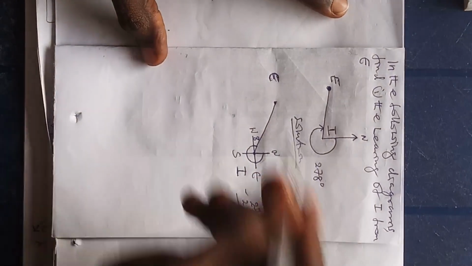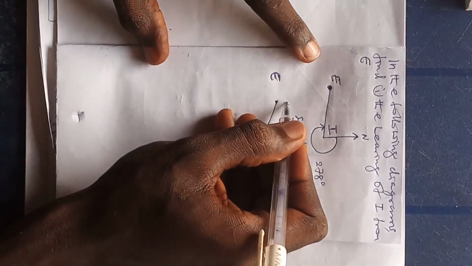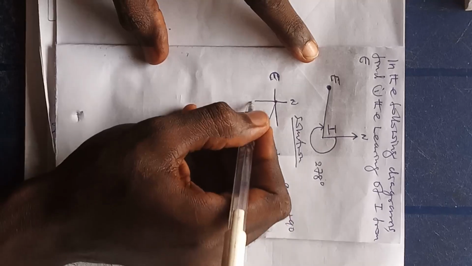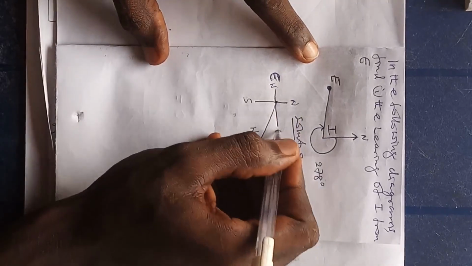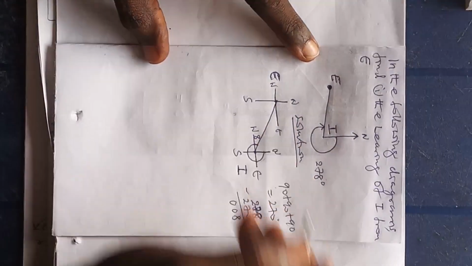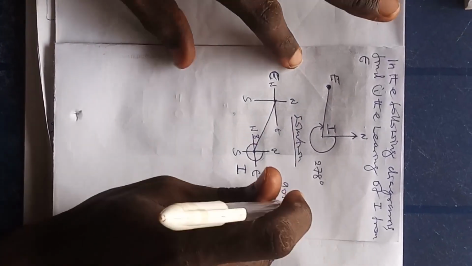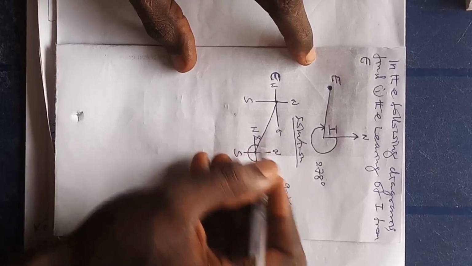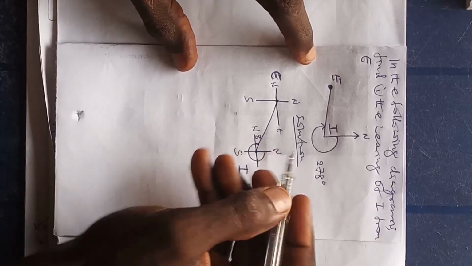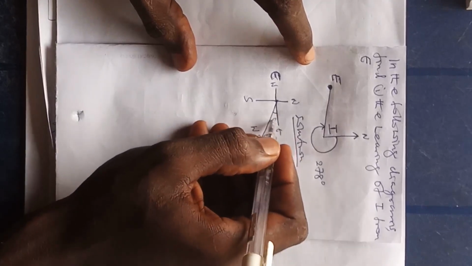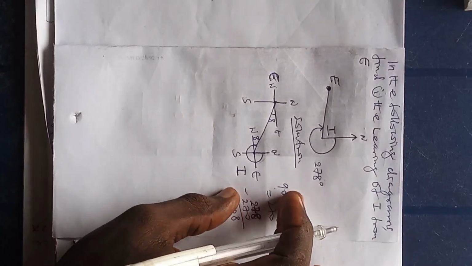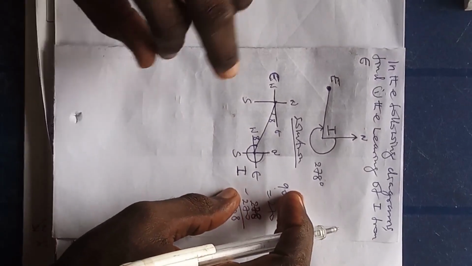Now, what do we do at this point? We need to draw another set of cardinal points here. So here is our north, here is our south, here is our west, and here is our east. Now, if you are observant, you notice that the 8 degrees we have at this spot is alternate to the angle here. So here will also be 8 degrees.